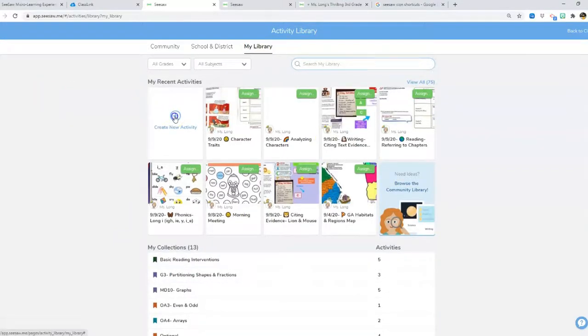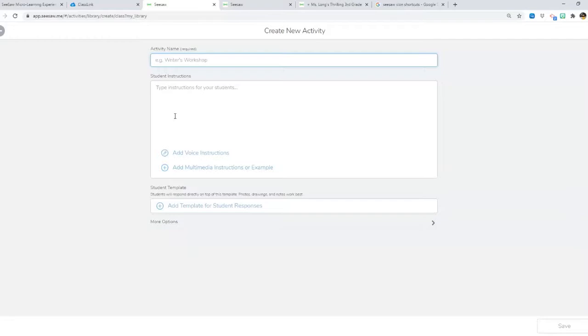So to create a new activity, I'm going to show you the quick and easy way to do this. The most frequent way that I use this activity in Seesaw is I will first of all name it in a way that my students can easily find it. They will have a list of activities on Seesaw because you've given them several activities over the semester, and you want them to be able to find it quickly.